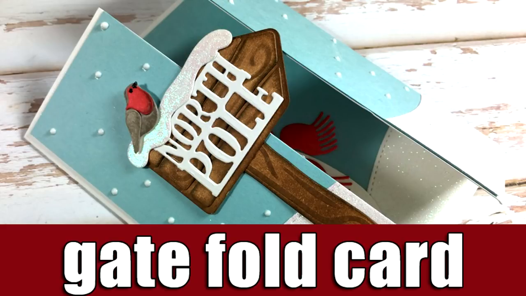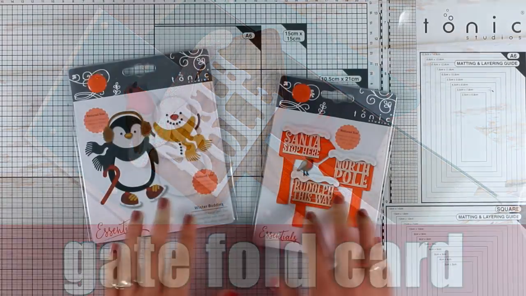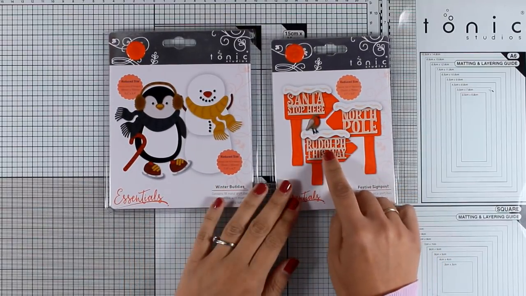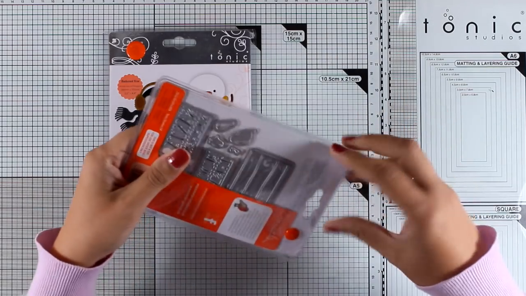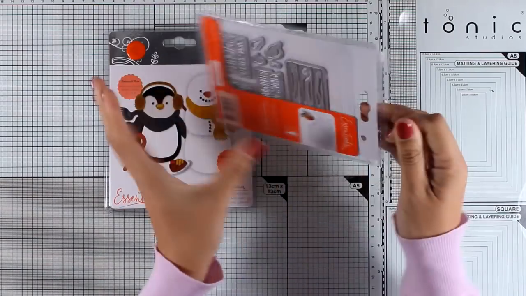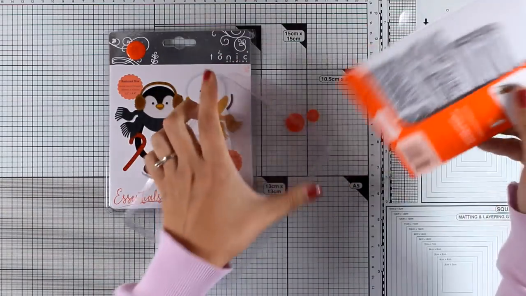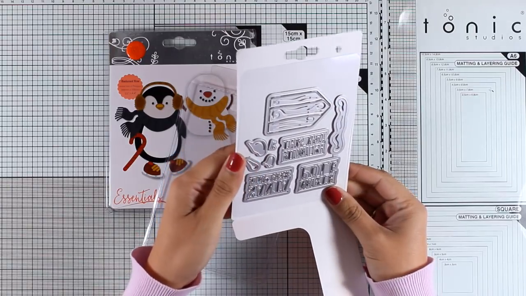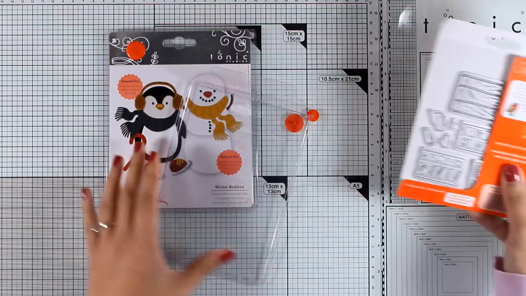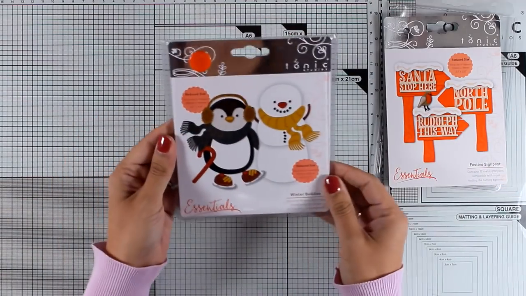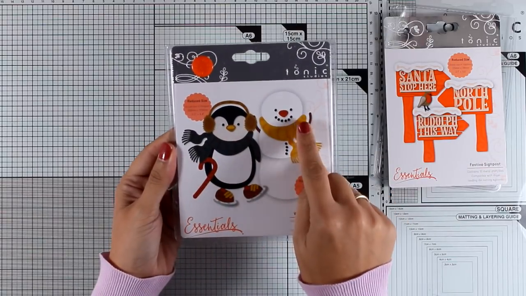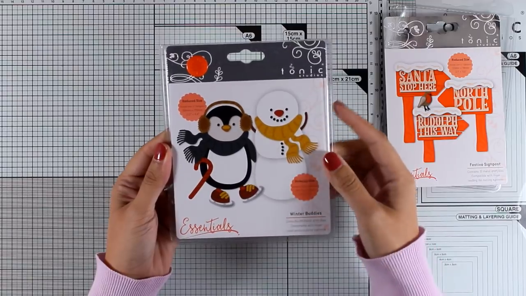Hi everyone, it's Vicky here and welcome back. Today I have a very fun card for you and I will be using these two die sets by Tonic Studios. This is called Festive Signposts and you get the dies to cut out the signpost. I'm going to open it up for you so you can see what's included. It comes with all the different parts to create your signpost and three different sayings, plus bits and pieces to create a bird and a snowbank for the top of your signpost. This is the snowman and the penguin and I think that it's just adorable.